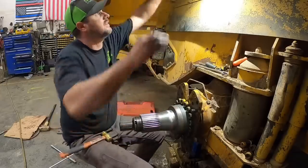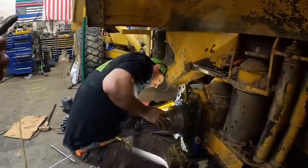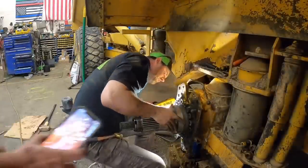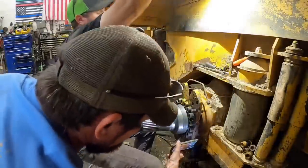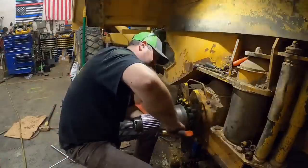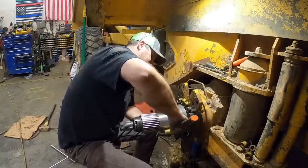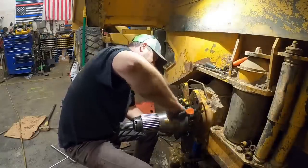Need a better light. Still good. Yeah, we're still good on this side too. Working inside a disco ball today. Flashing lights everywhere.